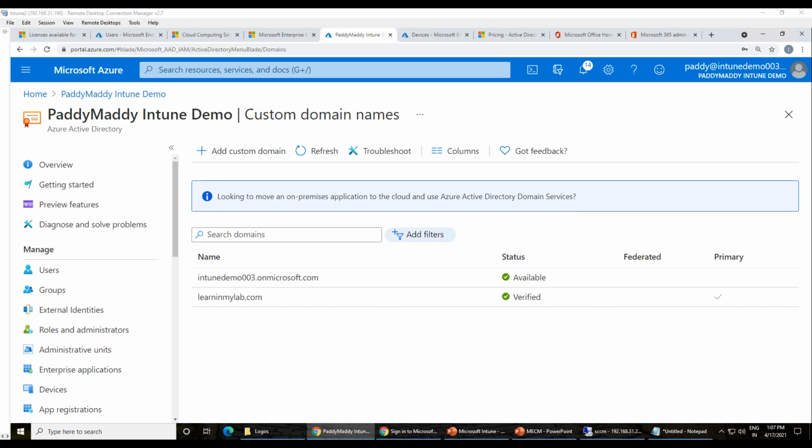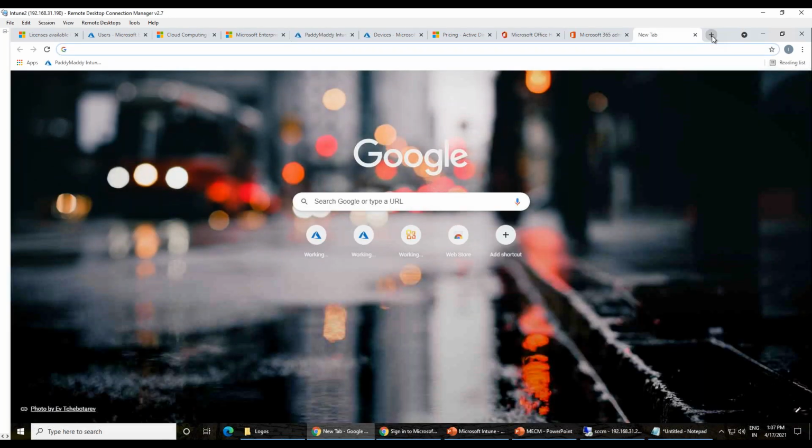Weekdays also I have classes, but I'm not trying to set up a batch. On weekdays it's normally 7 a.m. IST to 8:30 IST.